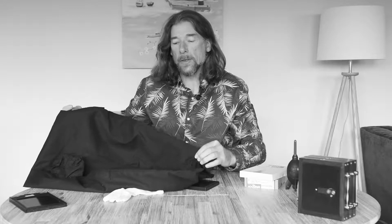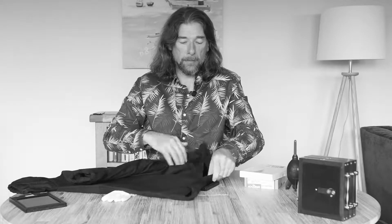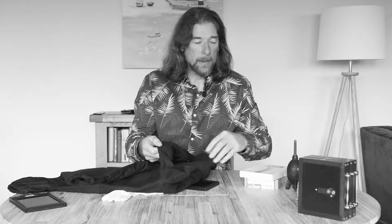What we need is obviously the dark slide itself, some 5x4 inch film, and we need a dark bag — a light-tight changing bag to enable us to load the film in total darkness. This is a simple light-proof bag with a zip opening at one end. You put all your bits and pieces inside the bag, zip it up, put your hands through the hand holes, and then you can carry out the operation — loading the film — in total darkness.